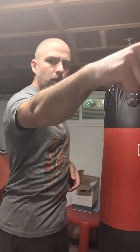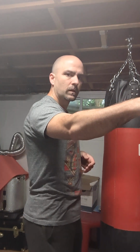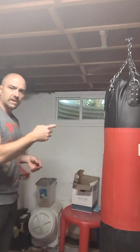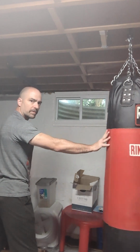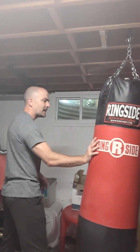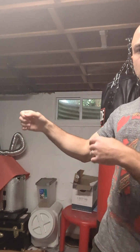So this is a Chinese principle. This is Fa Jin. This is explosive power. If you look, it's generated from my core here, right? So it's short power. It's the 1-inch punch, and you can do it on the bag. If you look at my core, you see this motion happening down here. I'm not doing that consciously. I'm just kind of letting it out, and it's going into the bag. Watch the hip.